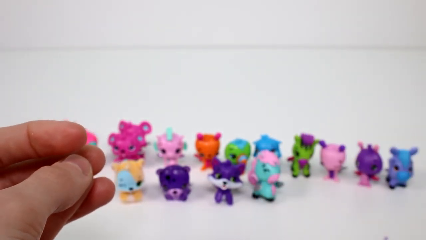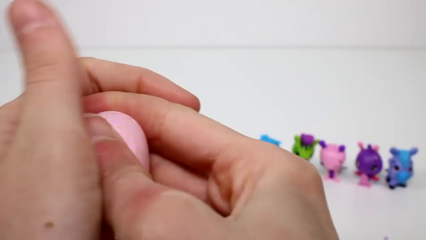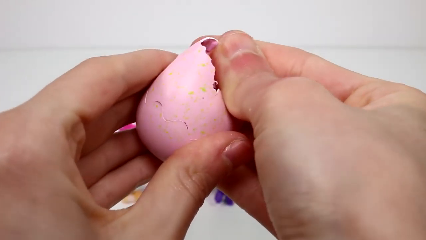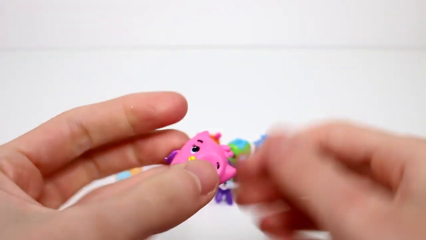And then we have the eggs. So this one's the green one. Let's break open the green egg here. This will be from the forest. Oh, is this a little owl? Oh my gosh, I love the little owl.